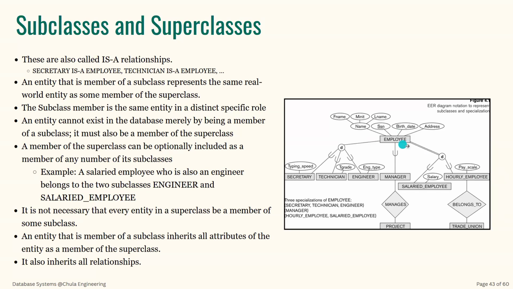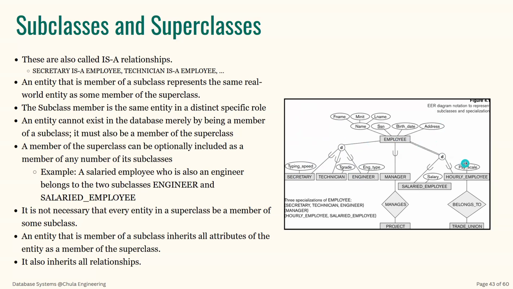For example, I may have an employee, let's say me. I'm not an engineer, I'm not a technician, I'm not a secretary. But I'll talk about this a little further. You can see from here, I have the single line. When I have the single line, it means it's okay for me not to belong to any of these. So let's say that I'm a medical doctor. I don't have anything further to keep, so just keep the information for attributes up here.